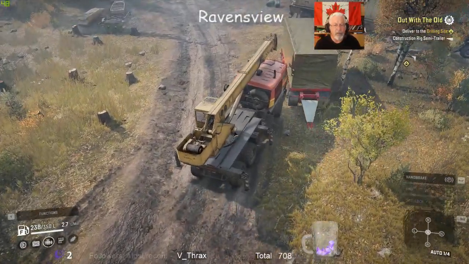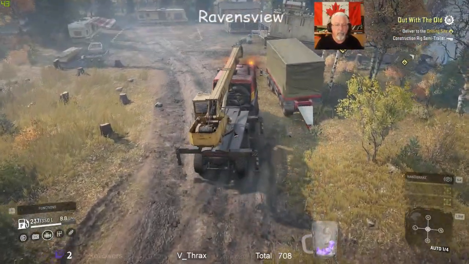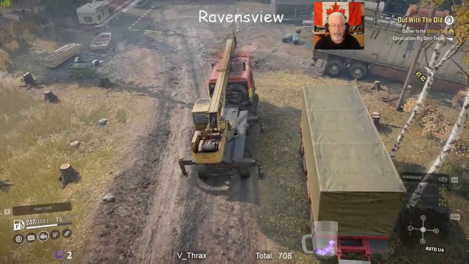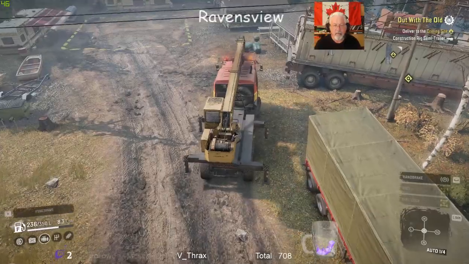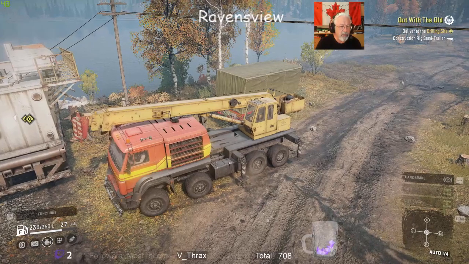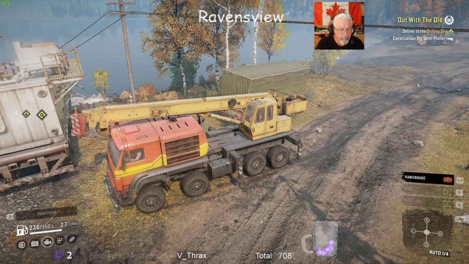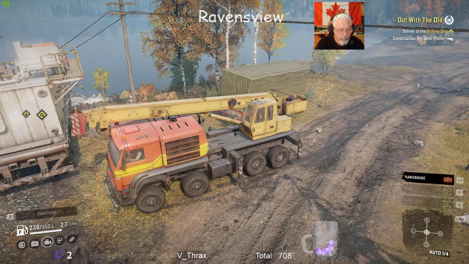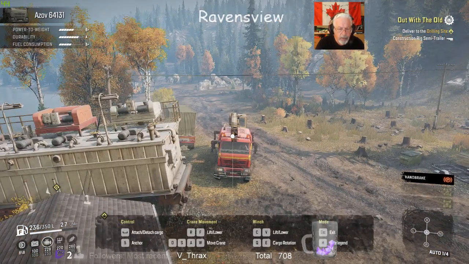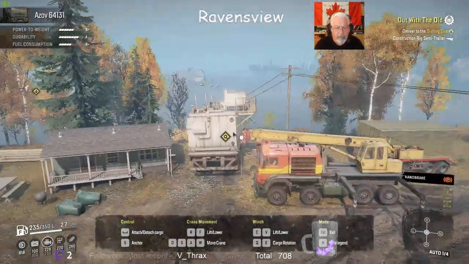And oops, no, I just nudged that little trailer. Okay. And let's get here. Probably good right there. Train mode. Crane mode. Get those anchors out. This guy over here.